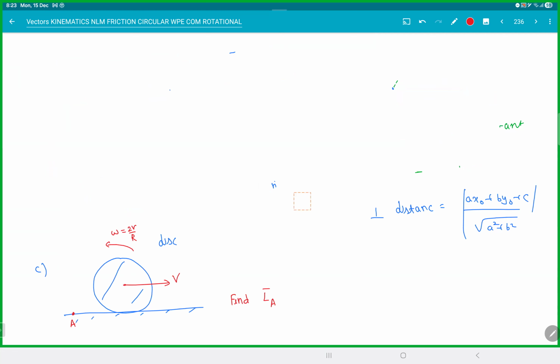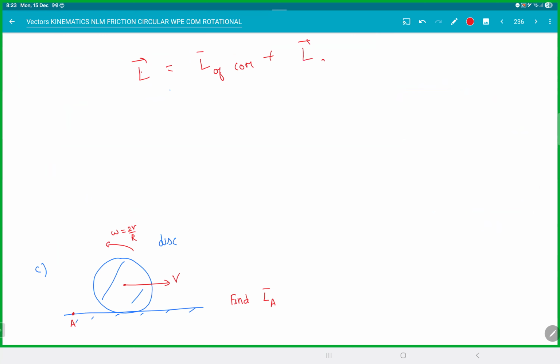What about this thing? Angular momentum of a rolling body is angular momentum of center of mass, in case you forgot. Angular momentum of center of mass, meaning you treat center of mass like a particle, then go and stand on center of mass, and take angular momentum about center of mass. This is for a rolling body. Means you treat the center of mass like a particle, m r com cross v com. Then go and stand on center of mass, I alpha com omega.